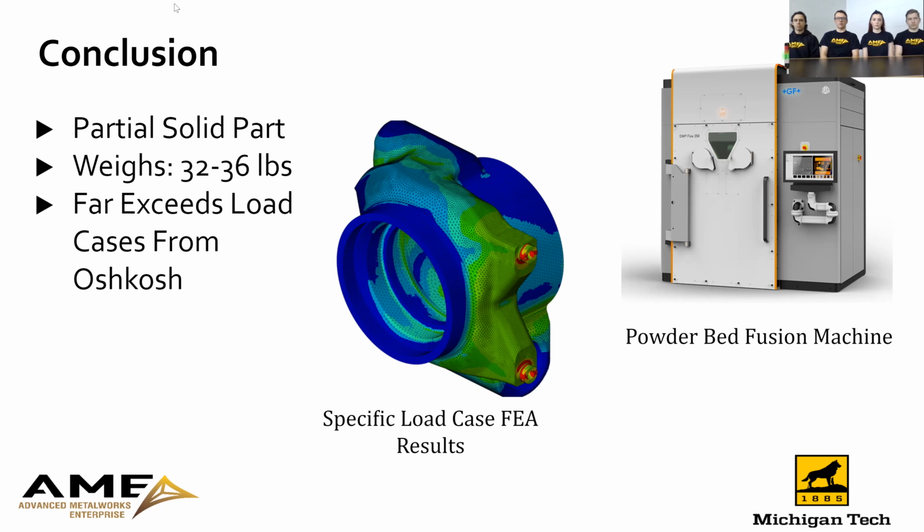And on the far right in the picture, that is the powder bed machine that we are currently using. MTU currently has one in house, and that's what we printed our tensile bars on. And we hope that the next team will print the actual knuckle.